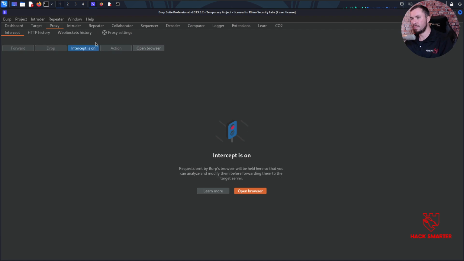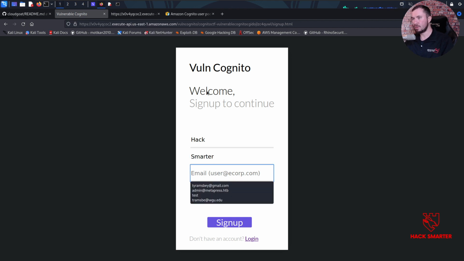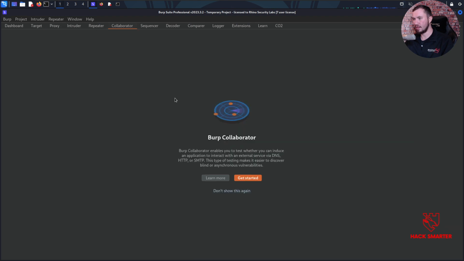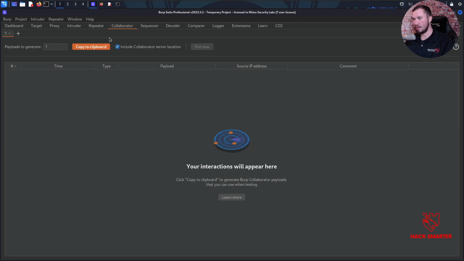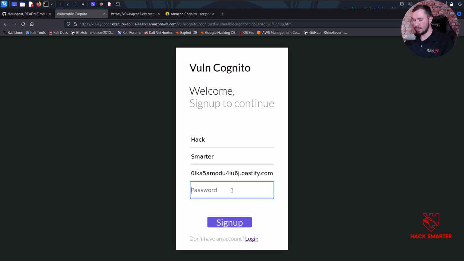If we go to Burp, and let's go ahead and turn on Intercept, and we will call ourselves Hack Smarter again. And for my email, you can use your real email, but because I'm live on stream, I'm not going to open my email. I would assume I can use a collaborator link. Burp Suite Collaborator is limited to the Pro Edition, but you can use your regular email for this. But Burp Suite Collaborator can be used as a web server, email, all that stuff. I don't actually know if this will work or not, but if we call it test at and drop my collaborator link in there, and same thing, password 123 exclamation mark. Let's go ahead and hit sign up.